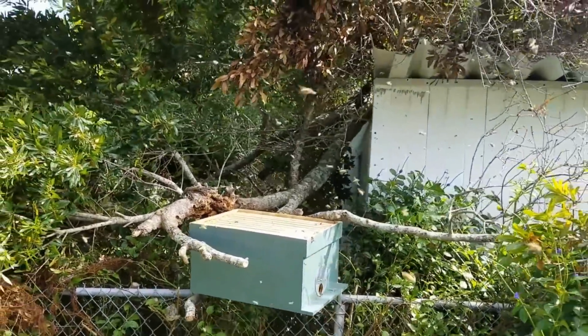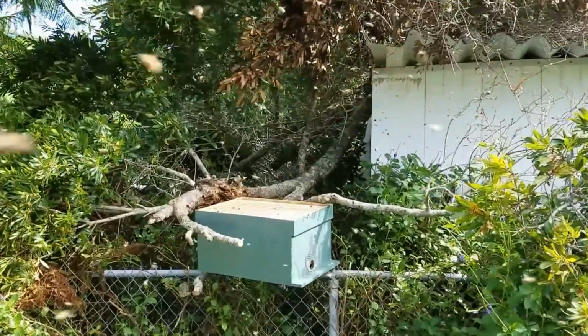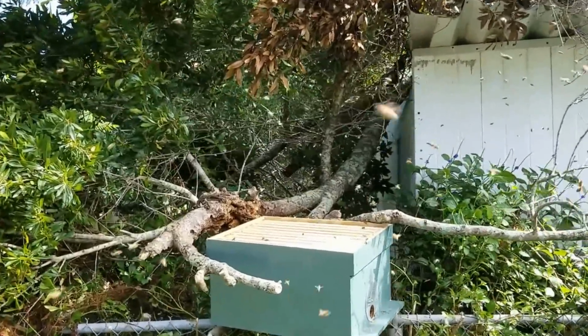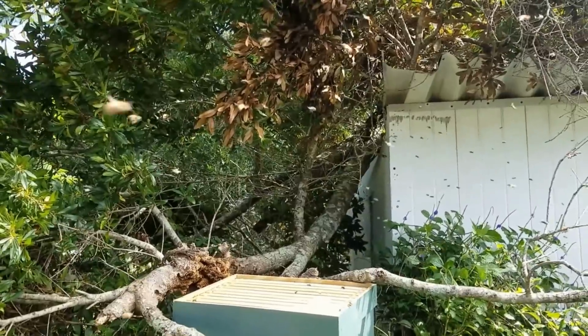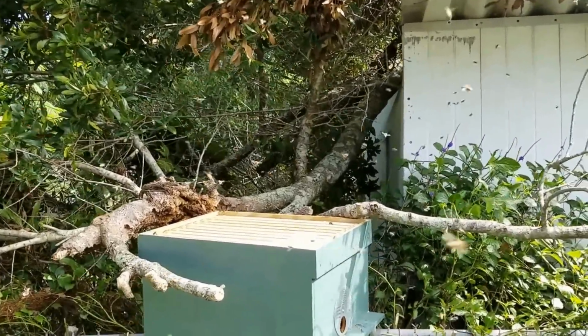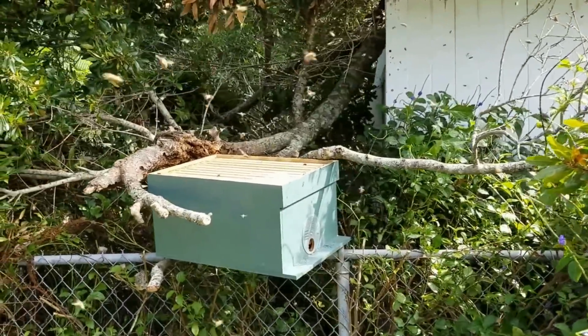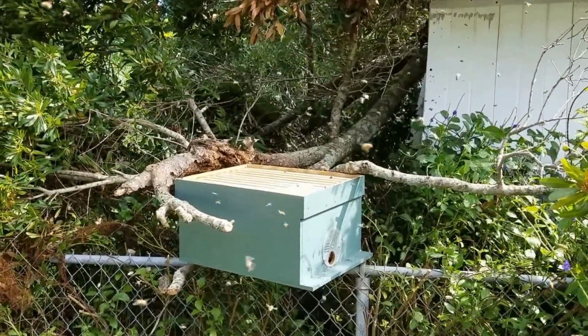But thank God I found the queen, because in a situation like this, you got to have everything under control, and that's one of the key points. Otherwise, you know, I wouldn't have been smoking all those bees off the branch right now. I would have probably been trying to vacuum them and all that kind of cumbersome stuff. So, with the queen being captured, I felt comfortable smoking all these bees up in the air.